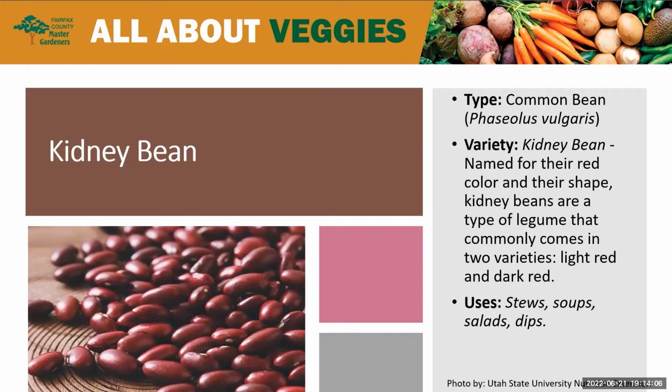Kidney bean, it is a common bean, Phaseolus vulgaris. Now these come in two main colors, a light and a dark red variety, and they're named for their red color and their shape, because they have the shape of a kidney. Again, this one can be used in stews, soups, salads, or dips. I love the kidneys in red beans and rice. Get your roux and go ahead and have that, and it's just super delicious.